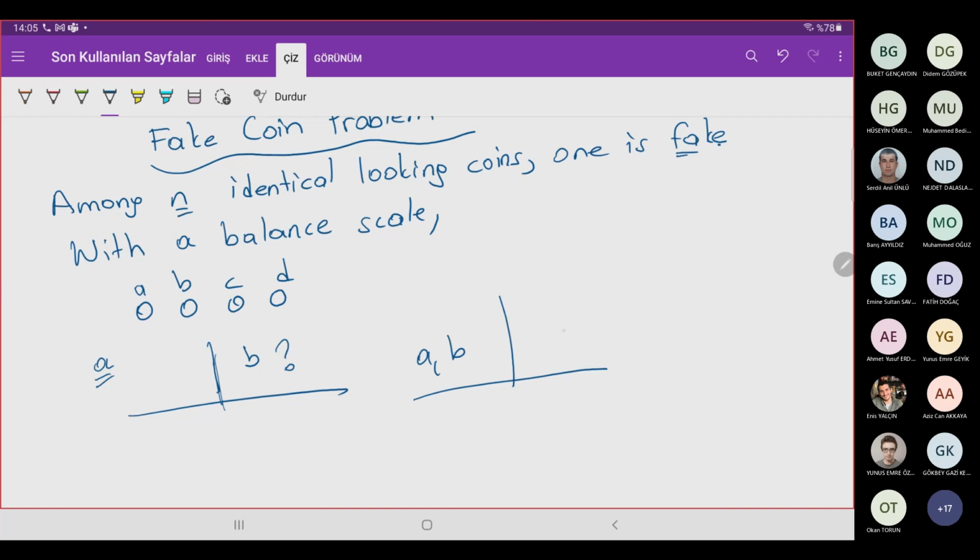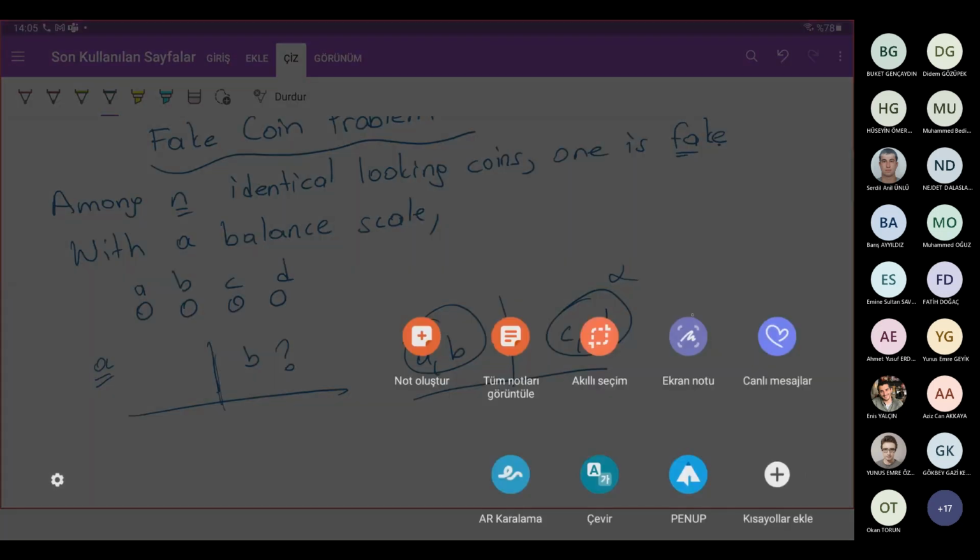Okay. If they are different, let's say one of them is higher. Okay. So then I factored it out.